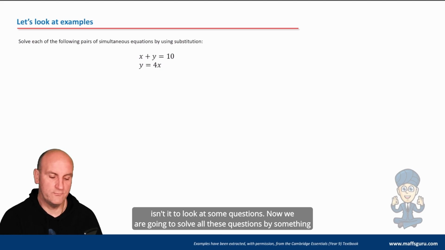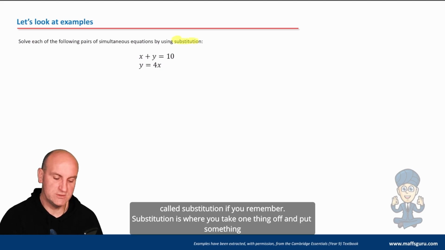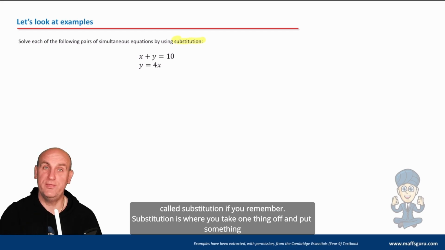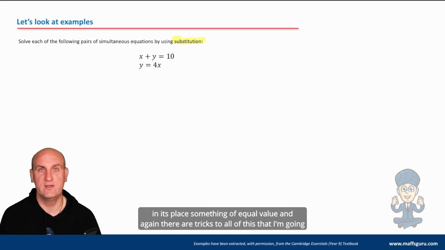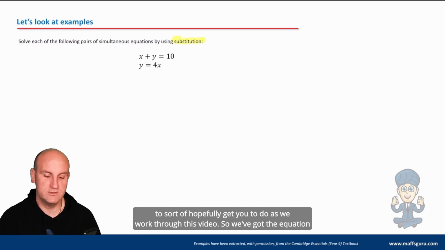Now, we are going to solve all of these questions by something called substitution. If you remember, substitution is where you take one thing off and put something in its place. Something of equal value. And again, there are tricks to all of this that I'm going to hopefully get you to do as we work through this video.